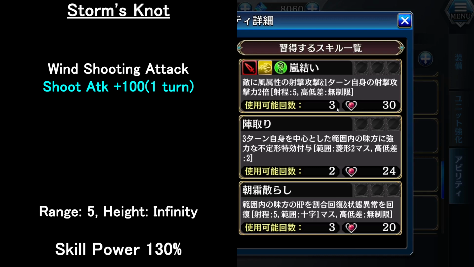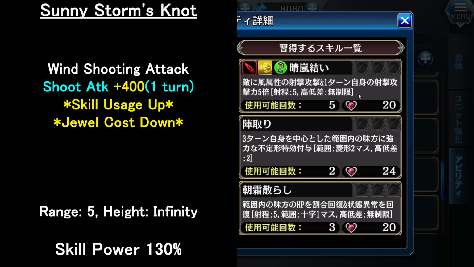And then if you master her 5th gate, this skill changes into the shooting attack buff increasing to times 5, and the skill usage increases and the jewel cost is reduced. So basically, this 5th gate upgrade is really very good, from charge times 2 to charge times 5.